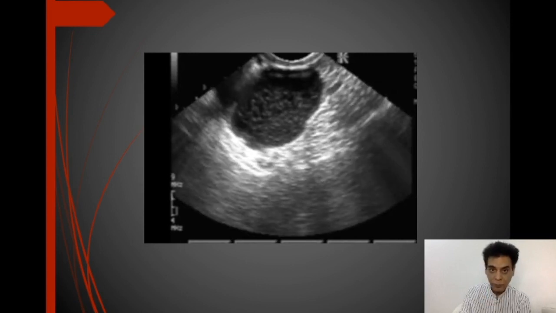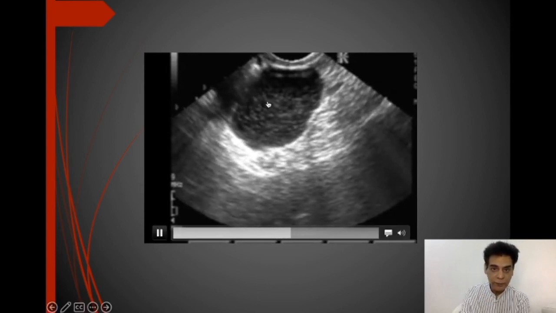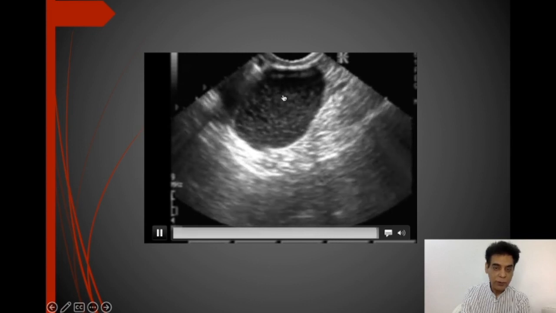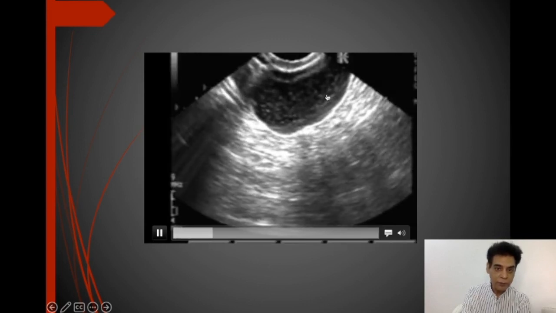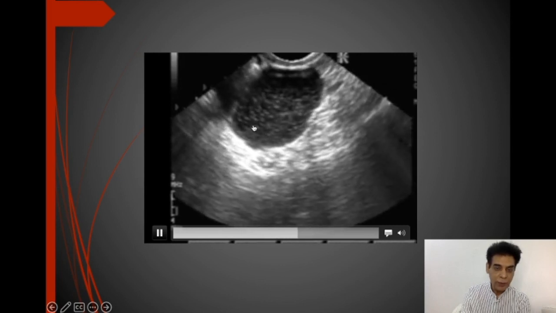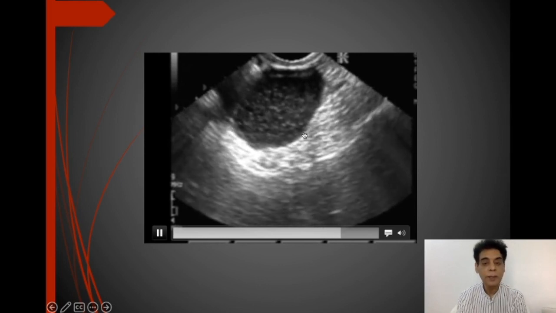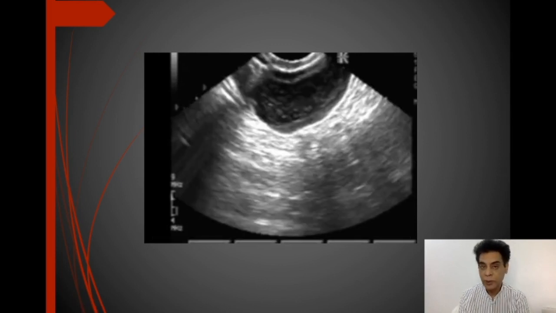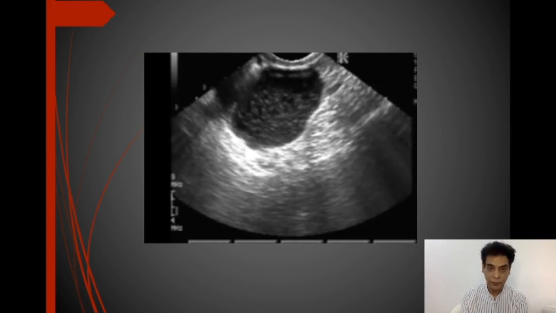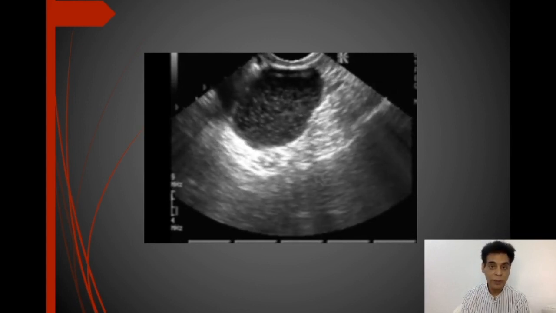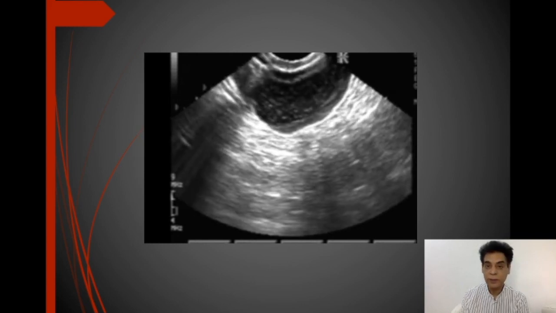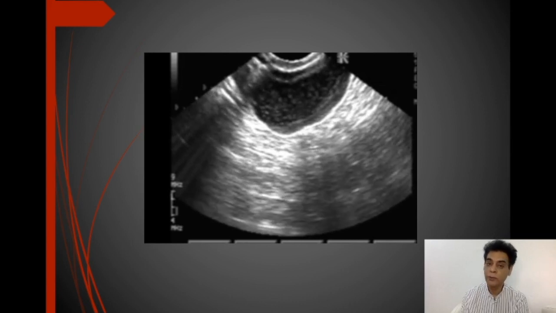Now, this movement of the particles which is towards the base, in this case you could make out that it's gradually moving, and whenever such movement of the particles is there, what does it tell you? That the fluid is there which is not very thick. There is no clotted blood, because if the blood is clotted it will not move like this, and the particles, if they are very thick, then also they are not going to move like this.